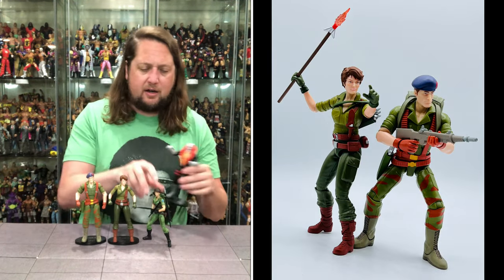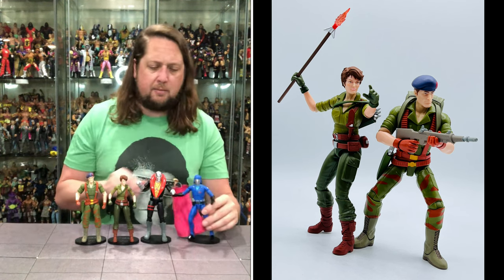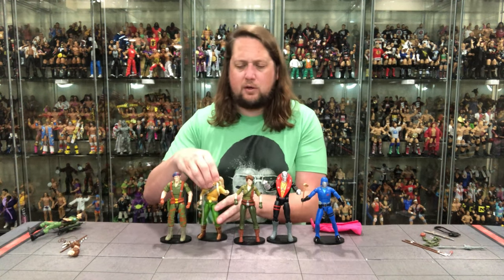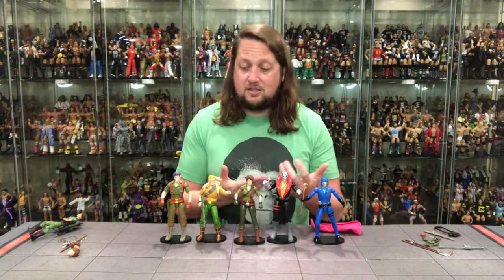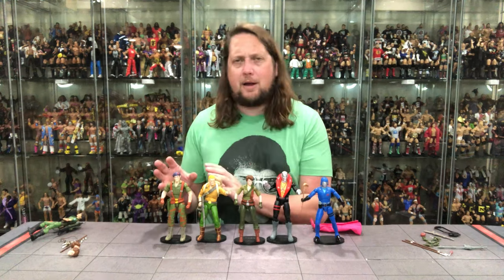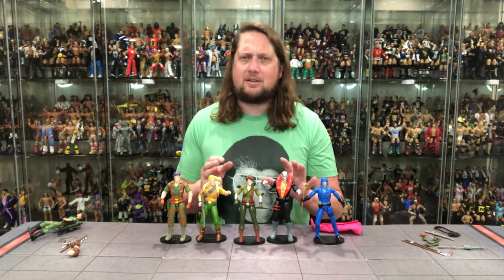I do have Destro hanging out here at the table — you can see a little size comparison there — and of course a little Cobra Commander. Lost his cape there; old Lando would be embarrassed. Then we got Duke, so I've got a few of the Joes sitting here looking good and looking nice. Destro is definitely the big one here. Very cool, very happy to get this. This is a fun series — when you get Baroness and Destro, you get Flint and Lady J. It's kind of the couples series of this G.I. Joe line. Very, very good job on this Lady J — I am here for it.